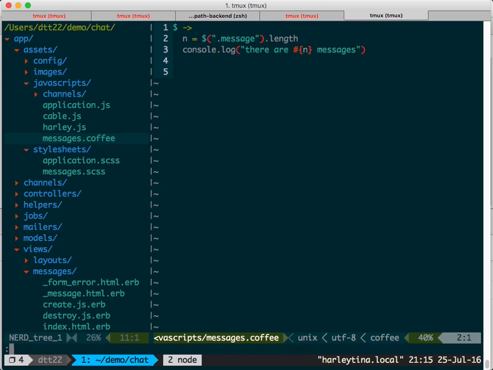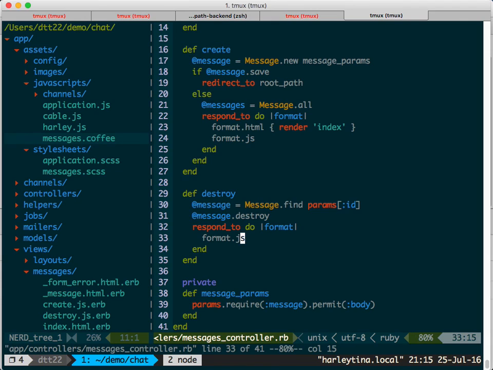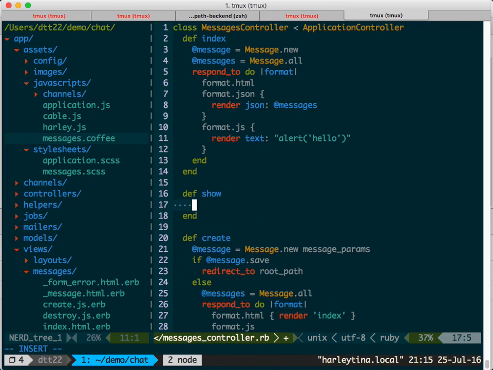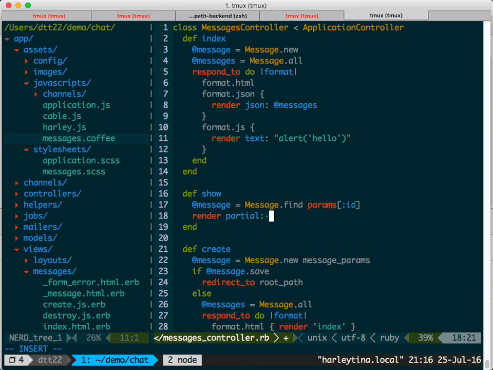So let's say, very quickly, I show a message. Let's go to a message controller and we do a def show without using the view. Okay, def show, and then we do message dot find. We're just going to render that partial. You have to use the word partial here, because otherwise it doesn't understand. And then you have to pass in the variable. So I don't need a show.html, I'm just going straight there.